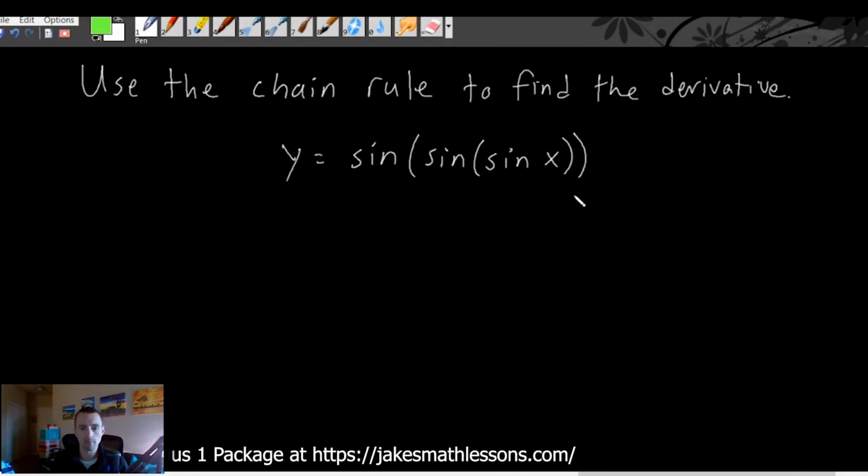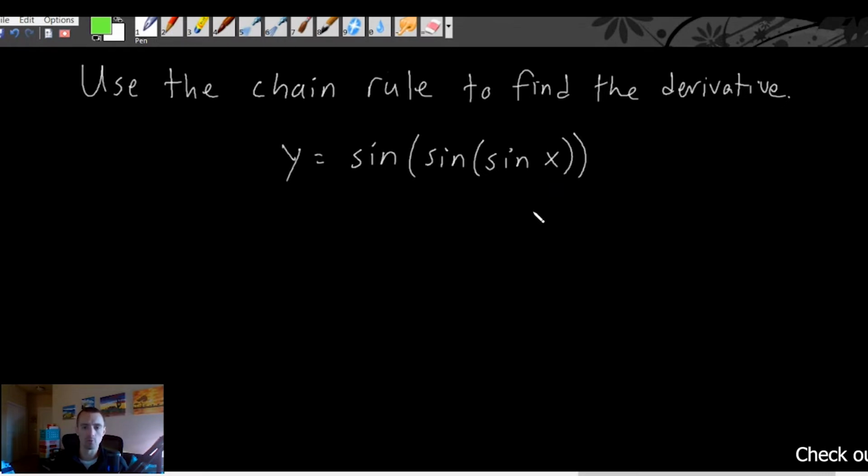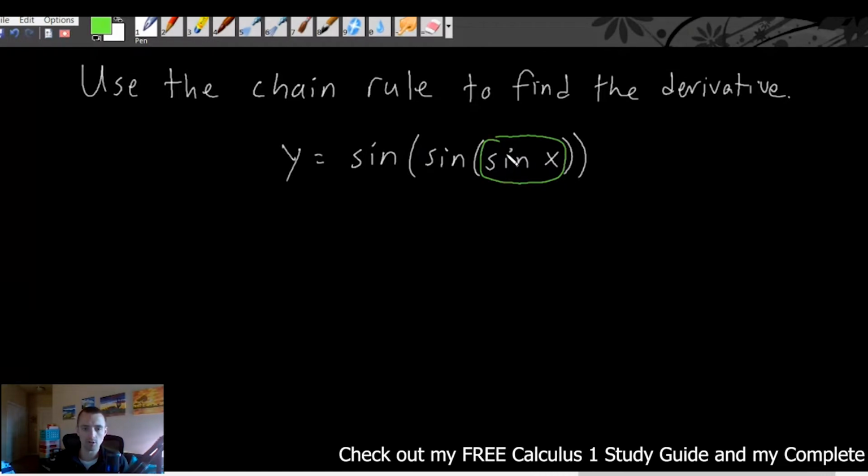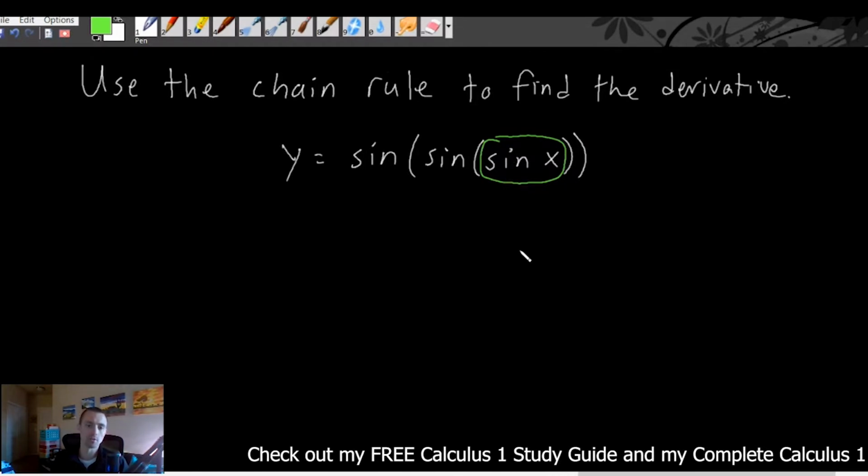My main trick for doing that is to start with where your variable is. Start with where x is. In this case, we only have an x right here. We don't ever want to just say our inside function is x. That doesn't really help us. We need it to include more than just x. If we think about our order of operations, if we were to plug some number in for x here, we would first deal with sine of that number. We would deal with this first sine here. So basically this innermost parentheses would be the first thing we'd deal with.